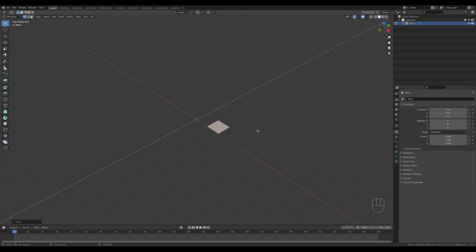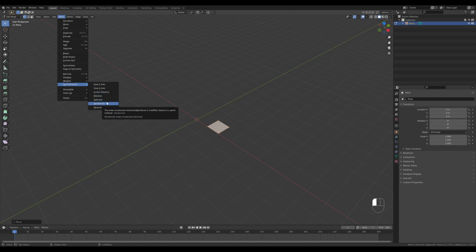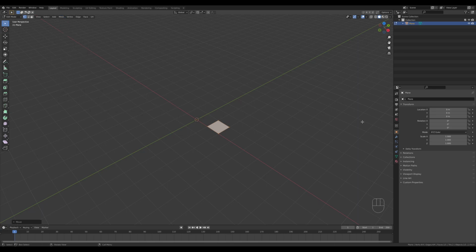Let's rotate this a little bit, and when you want to use build modifier, you need to take into account the order of elements inside your mesh. Basically, all the vertices have their ID, and they have their ordering, so your model is built in some particular order, and this can be modified, but the control over this is not so great. So if you go to mesh and sort elements, you can sort them depending on your view, for example from left to right or from front to back. And there are several other methods how to sort your vertices inside your mesh.